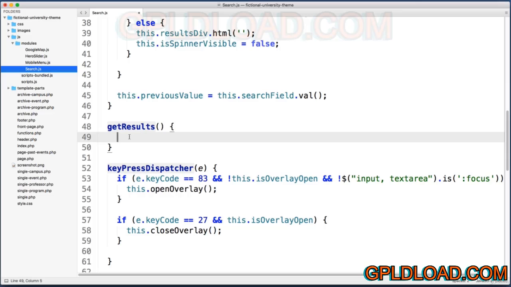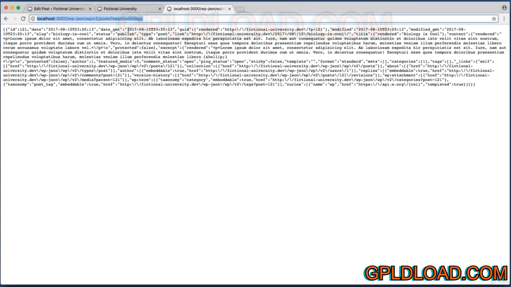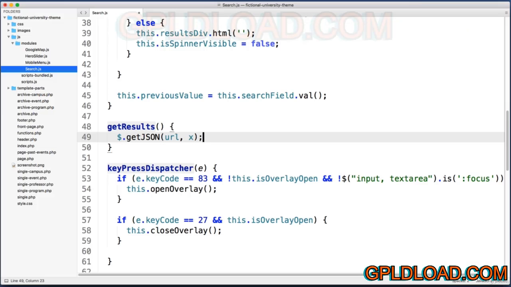So in our method, let's just say $ sign to begin using jQuery, and then period to look inside the jQuery object. And jQuery has a method named getJSON. Now within the parentheses, this method takes two arguments. The first argument is the URL that you want to send a request to, and the second argument is a function where you can say what you want to do after that URL responds. In our example, this JSON-based URL responds by sending back all of this data. So let me show you what we can do.